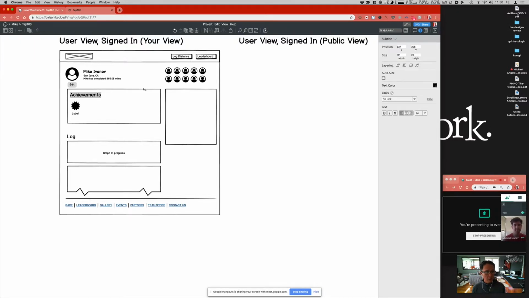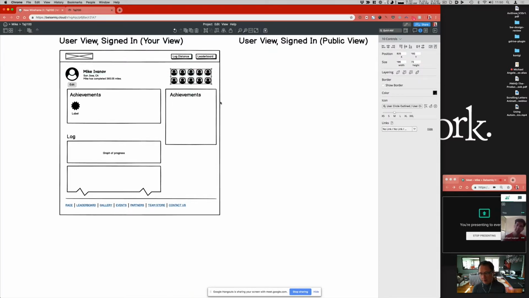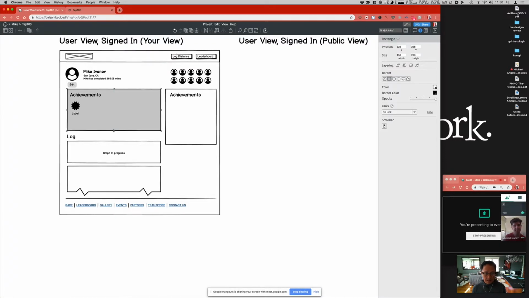Okay, so what if we do it like that, and this way your main functions that you're looking for, log distance, leaderboard, and the way to go to the people you follow, are all at the top of the fold, or whatever we call it these days. And this layout seems like it would work for the rest of the body, which is what you currently have. I don't think there's anything you really want to change about this grid of badges. That's really what you want to see in your log. It seems fine the way it is currently.